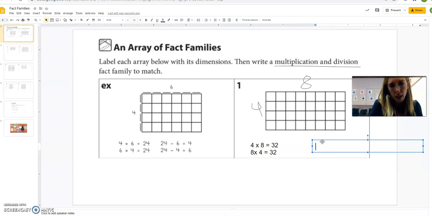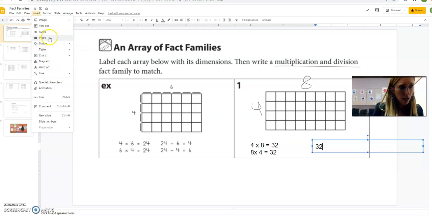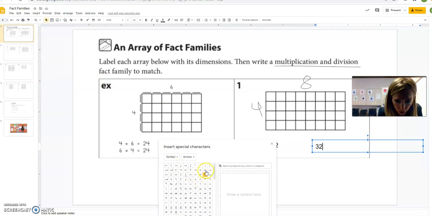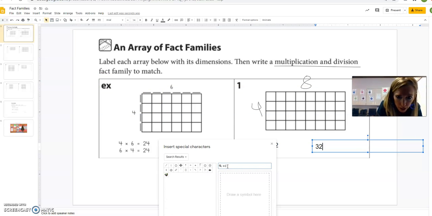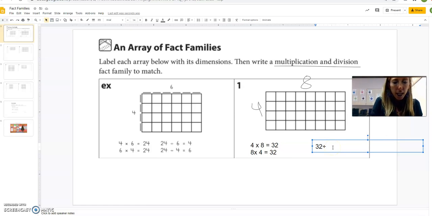So I don't start with four or eight. I start with my 32 squares. So if I have 32 things and I divide it up. So now I'm going to insert a symbol. So I have to find a certain symbol. And where is my symbol? I'm trying to find it right now. And that division symbol will be under special characters. Oh my gosh. So now under special characters, I could type in my keyword here. Division. And I should see the division sign pop up as I start typing it in. There it is. Division sign. It inserted the division sign.